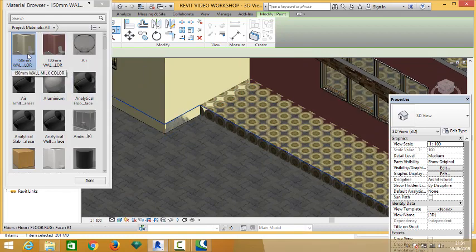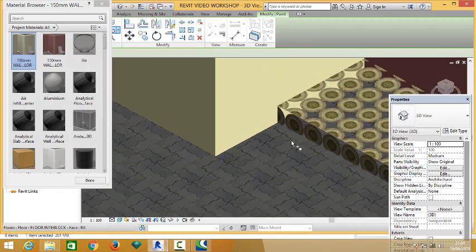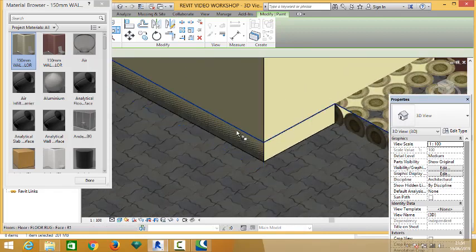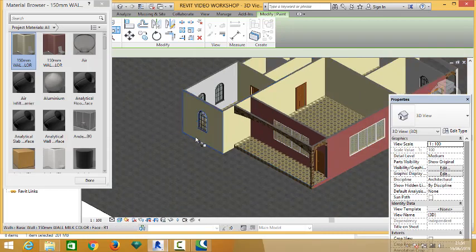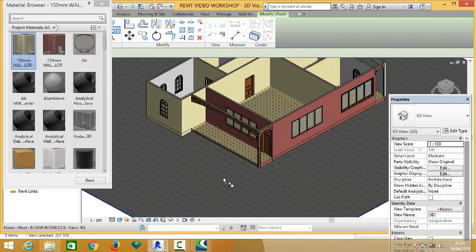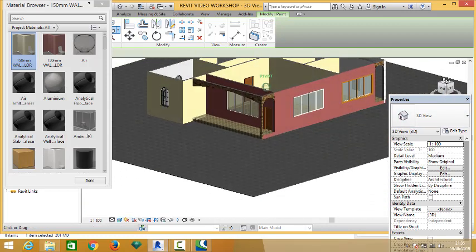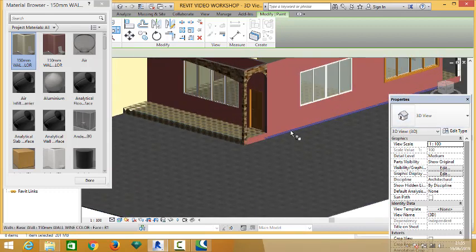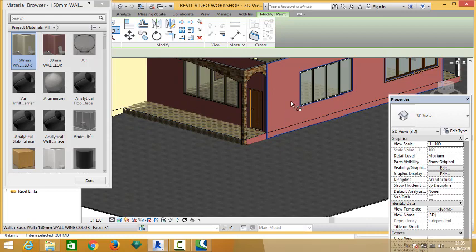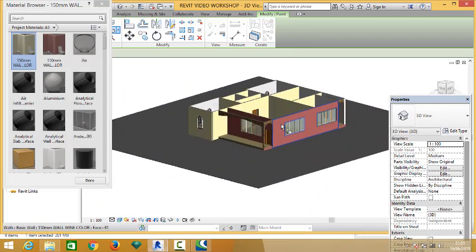You choose the color you are using to paint. I also come and paint here. Good. So with this painting now, when you do your rendering, it will come out as the same color with this area.